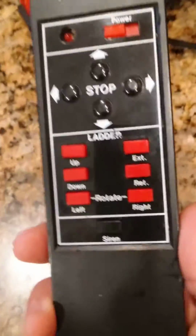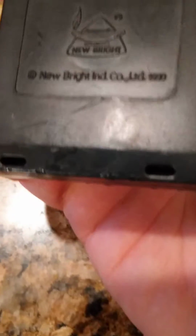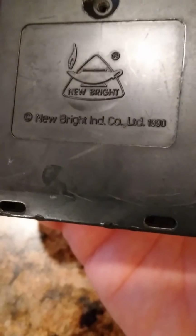I'd like to show you, look at this. The cord remote. I'm sure you guys remember this. You'll really appreciate this. I want to show you guys right here, 1990 New Bright.